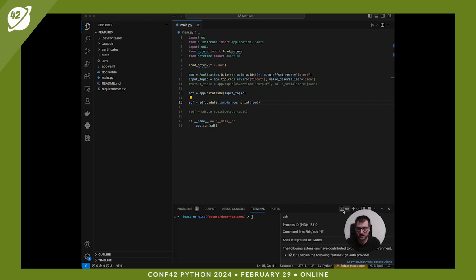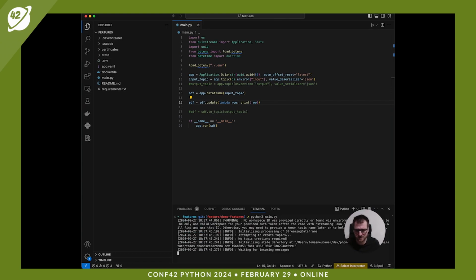So we are now in Visual Studio Code, where I'm running my dev container, so I have exactly the same environment as I would have in Quix when I deploy this to the pipeline. And now we're going to develop the code that reads the data from the sensors in the phone and looks at the accelerometer readouts. And if we meet some threshold, we're going to create an alert. So let's get to it. I'm just going to run python3 main.py to see what is in the topic.